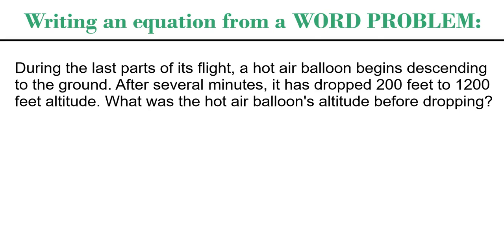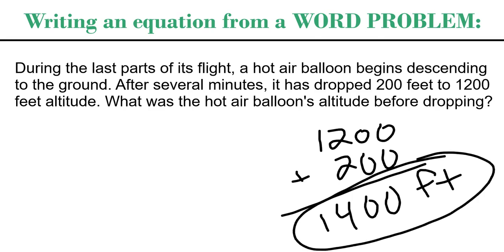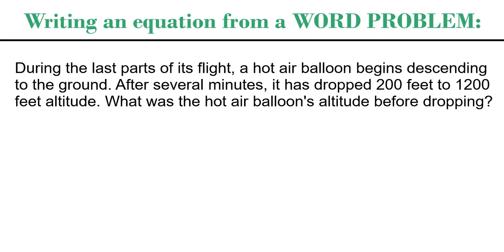Now, you're probably looking at this problem and thinking, I immediately know what calculation I need to do. If it's down at 1,200 feet now, and we need to bump up to its original altitude, well, we can just add those 200 feet that were dropped back on, and we end up at our original altitude of 1,400 feet. And if that's the process that you're thinking in your head, that is exactly the process we would use if our only goal were to just calculate the answer to the problem. But that's not our goal here. Our goal is to use an equation to describe what is actually happening in this problem.